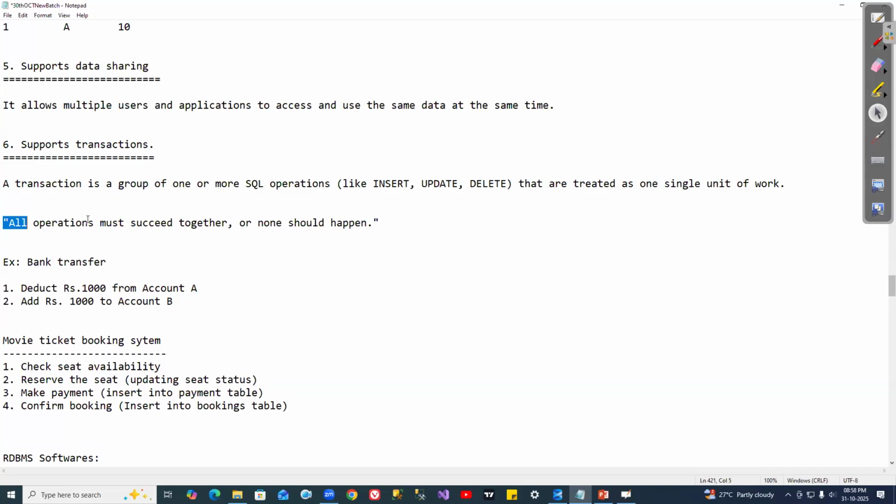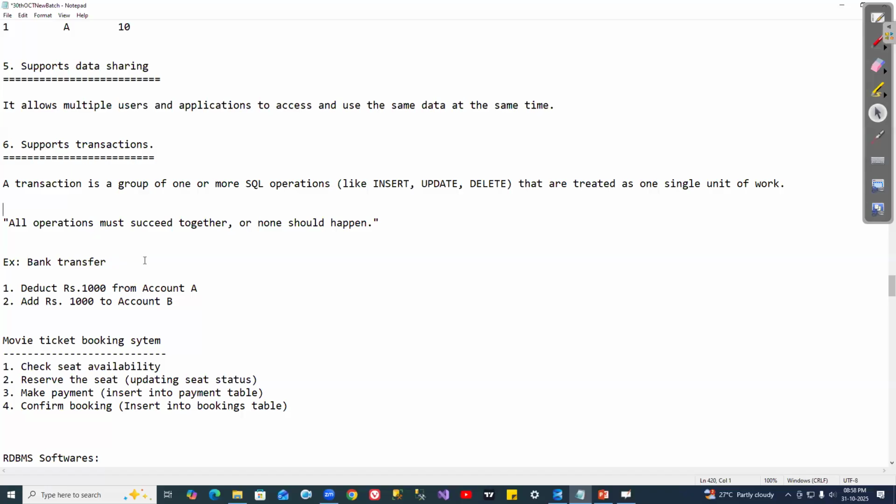That means all operations must succeed together, otherwise none should happen. That means it has to fail. Even if one operation fails, it has to roll back everything. That is called a transaction.